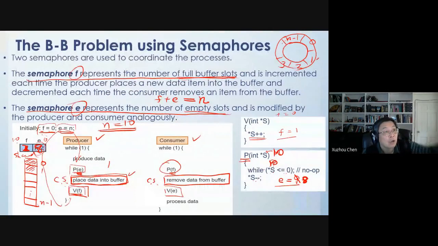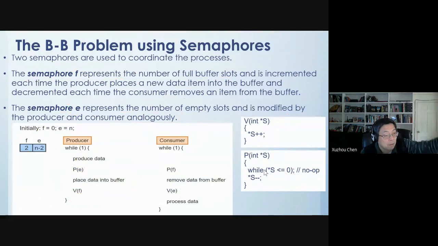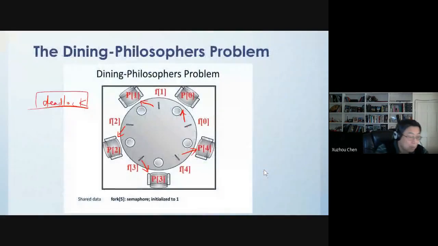Initially all the semaphores are set to 1.